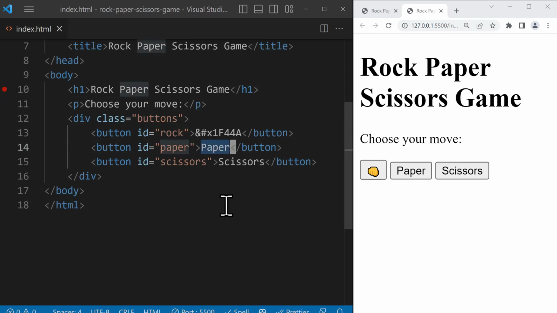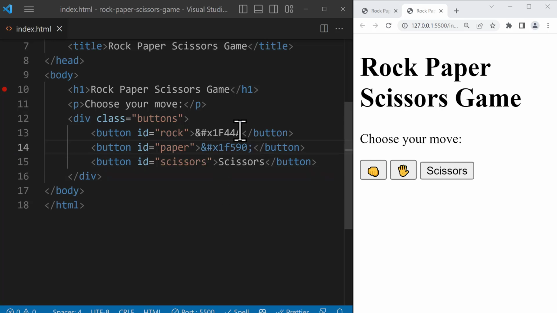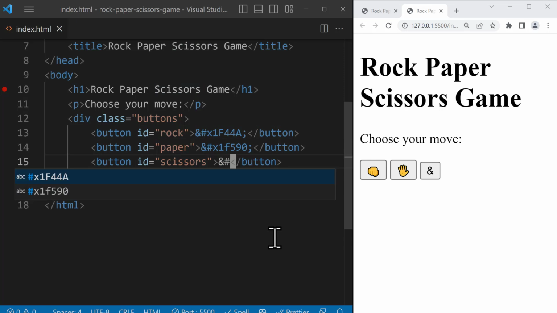For the paper, we have this emoji, which is &#x1F590; It can be lowercase, it doesn't matter. And then you need to add a semicolon at the end too. Okay. For the scissors, I use &#x270C; and this.